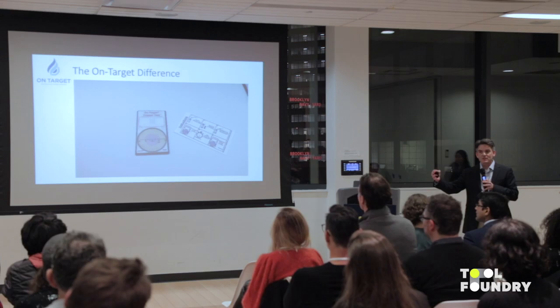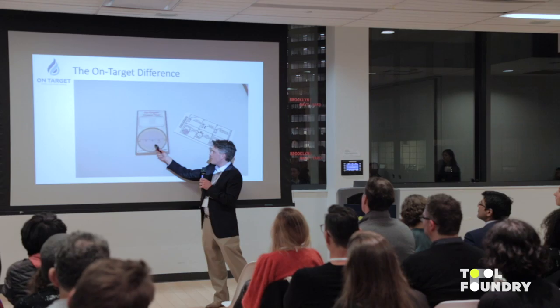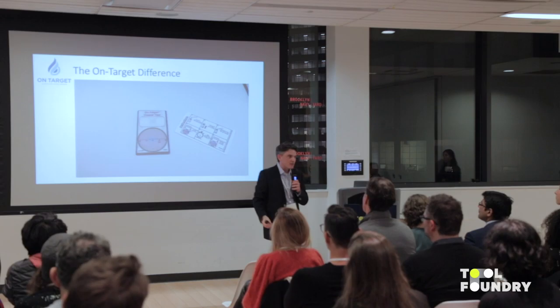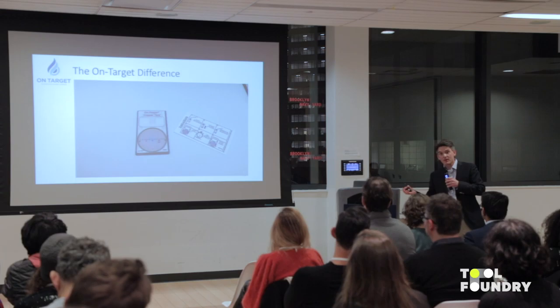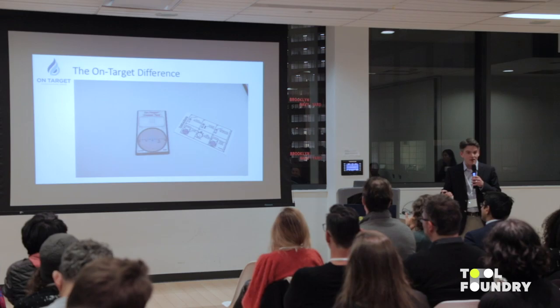The environmental need is really significant — we want people to be more curious about the world they live in. Here is a time-lapse video of all those things happening in one step after we've delivered fluid to the card. What you're seeing is a little droplet of water sitting in the middle, a front of water wicking outward, and then a blue spot forming in the middle. That blue spot is our titration — we're measuring copper in water right there.